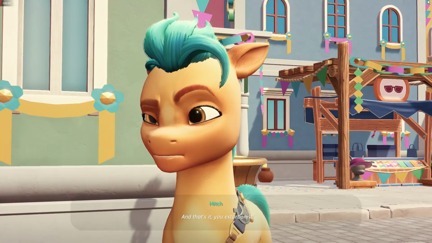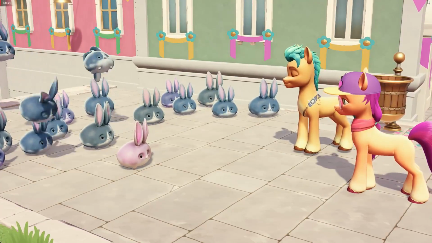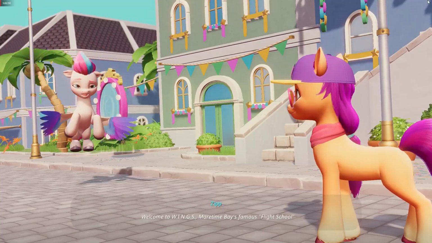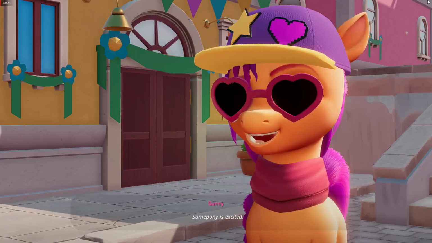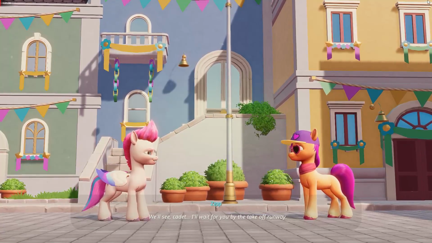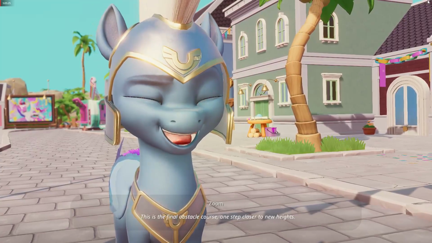After receiving his balloons, he flies away. With their messiah gone, the smaller creatures disperse and let us through. We enter a new area, which is apparently Maritime Bay's flight school wings. Zip chats with us for a minute and leaves us be to explore. After collecting more shinies, the guard Zoom makes us take a hide speed challenge.